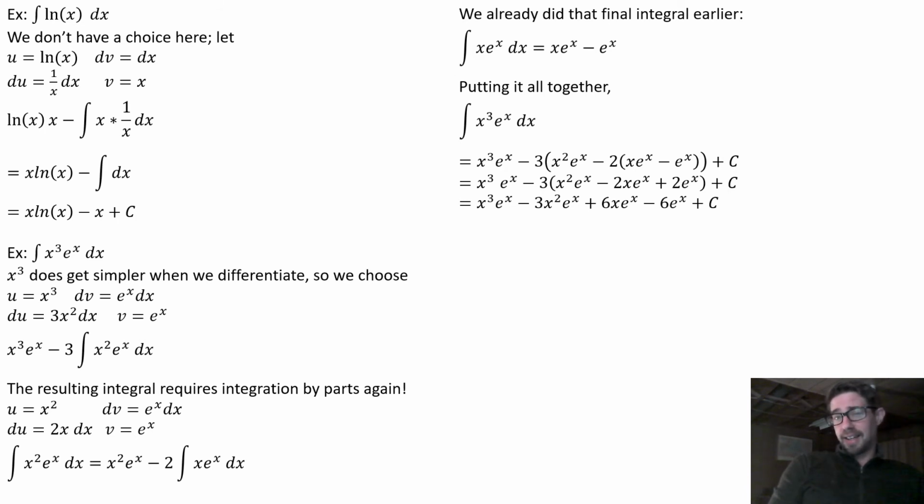Checking that by differentiating, oh boy, you could, but you'd have to do the product rule a bunch of times and it would be a pain. So this might be one that you just want to take my word for it. Or again, just type x cubed e to the x into Wolfram Alpha and it'll show you the integral. And then you'll see that we're right. So that's where that came from. Now you know.